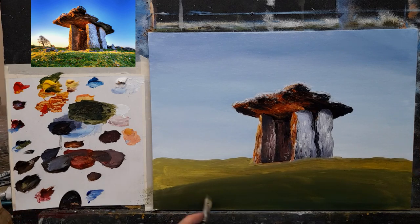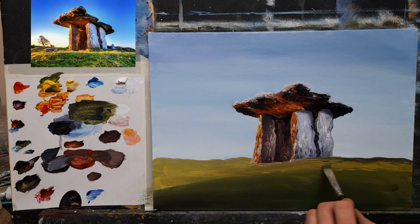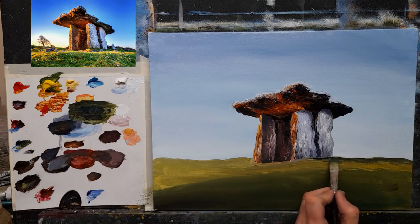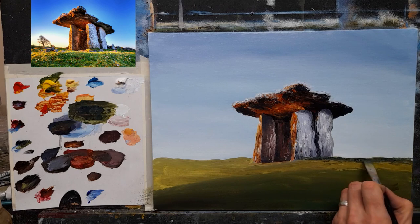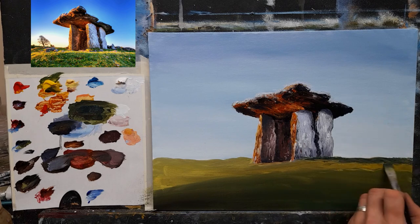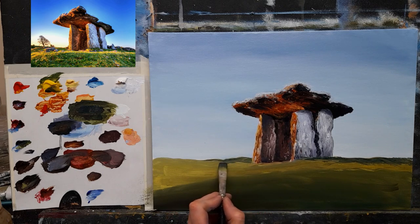I want darker than what it is on the photograph — I just want to get that nice contrast for the sunlight. Going with burnt umber and black at the bottom, really dark. I'm also going to use that color to go up around the back here as well and a little bit at the side. Let's soften that through, go a bit darker again — maybe take some phthalo blue — and go nice and dark in at the back there.